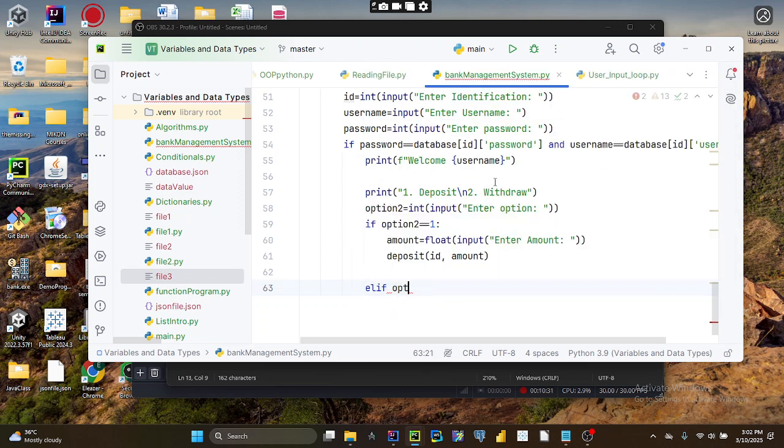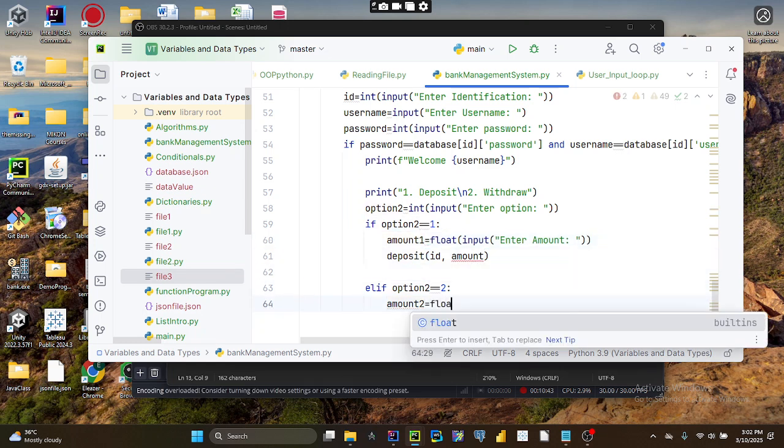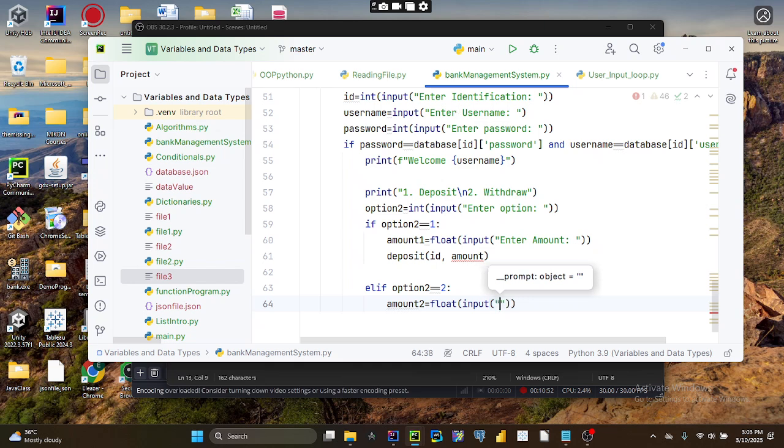I'll say if option 2 is equivalent to 2, and you want to come here and perform the same thing. You can call this one amount 2, and call the other one amount 1 so that they will not clash. You say float, you want to do the same thing, input, enter amount.